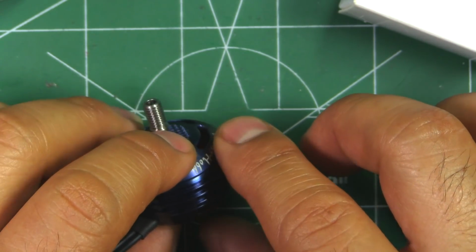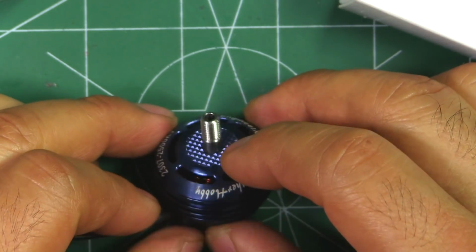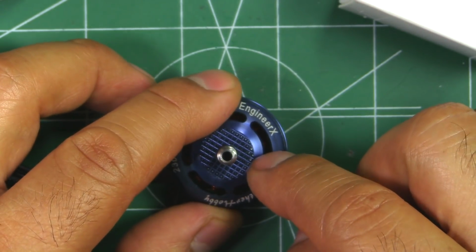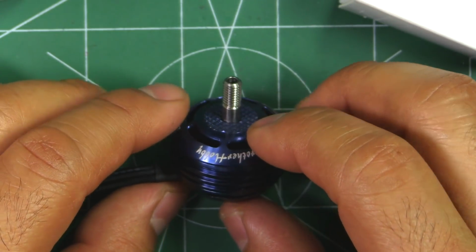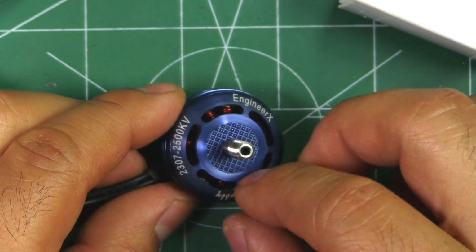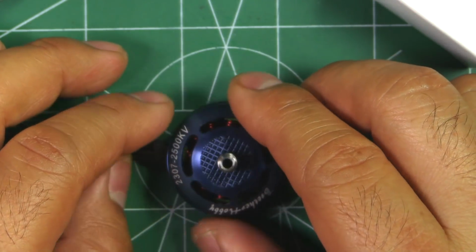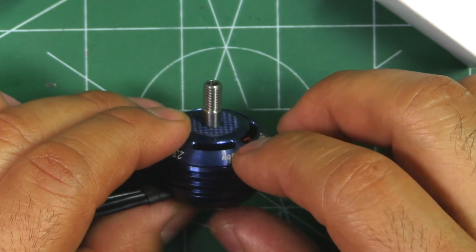Because I did ask them if they would think about doing a naked bottom, and they also told me that they were going to try to reduce the weight. I don't know if they're going to accomplish that for sure. It's going to be interesting to see if the final release version has the same weight or the reduced weight. But it's not going to be by that much, maybe a gram or so. That's good. BrotherHobby is always trying to maximize weight savings and performance any which way they can.